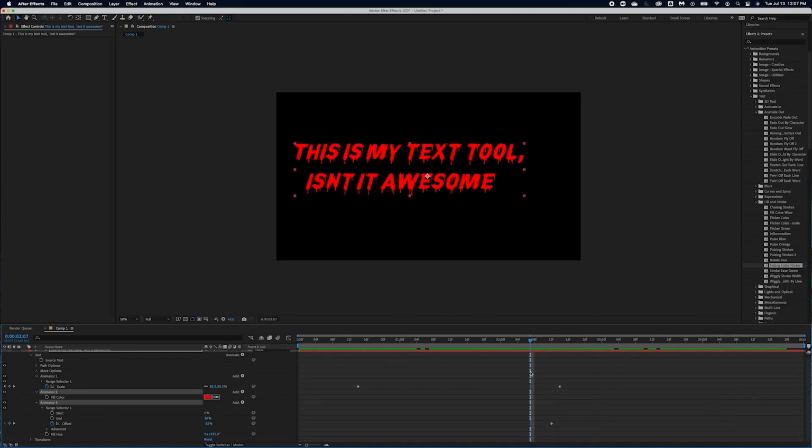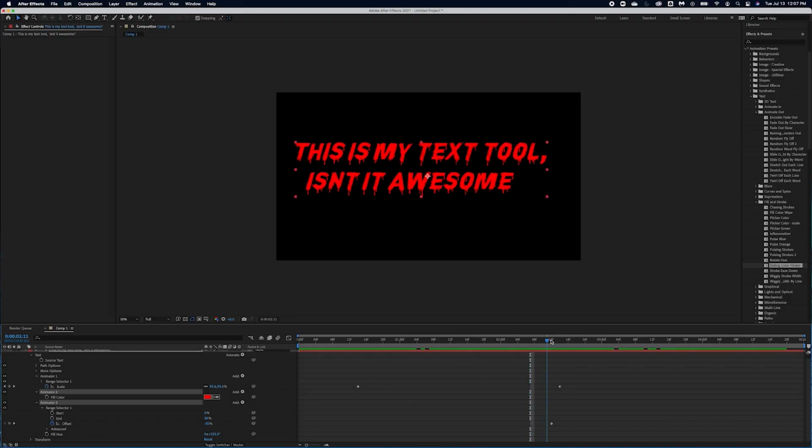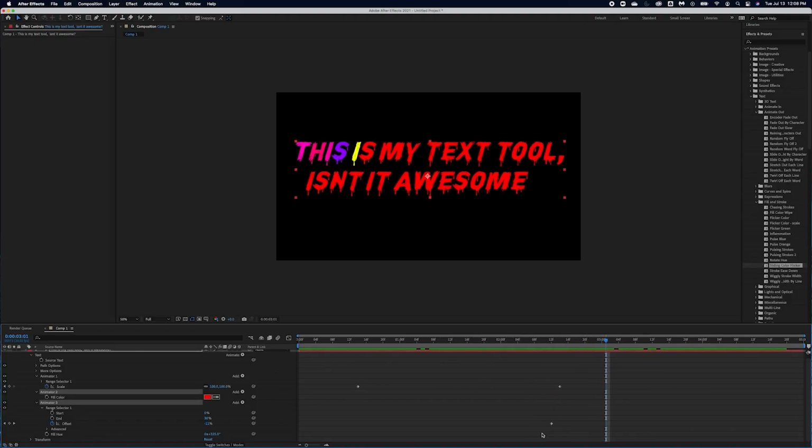So you can kind of watch to when this is filling in. So it looks like the color is starting to change after this keyframe. So if I want it to do that a little bit earlier, I can just take this keyframe and move it up a bit, and then I'll start getting that color flicker a little bit earlier.